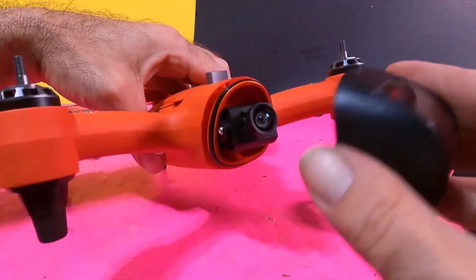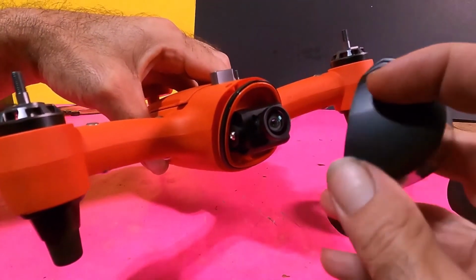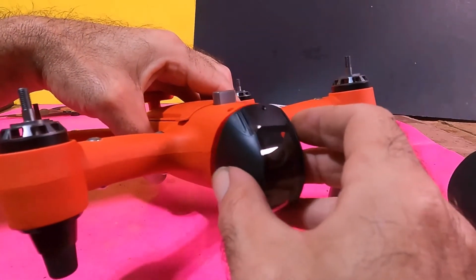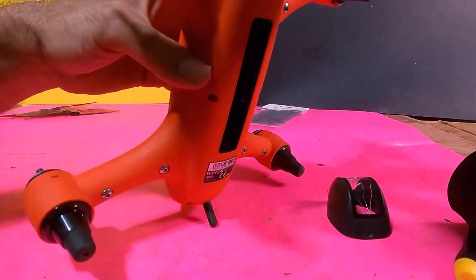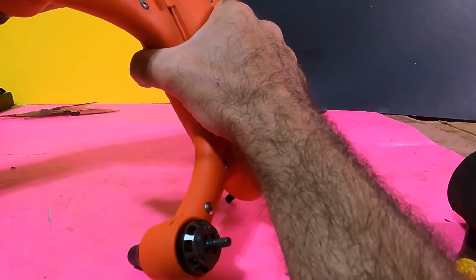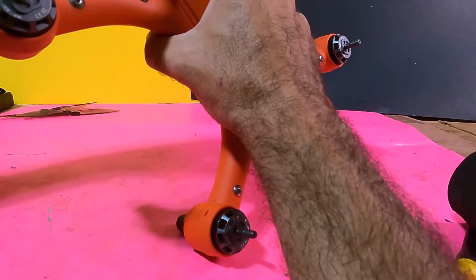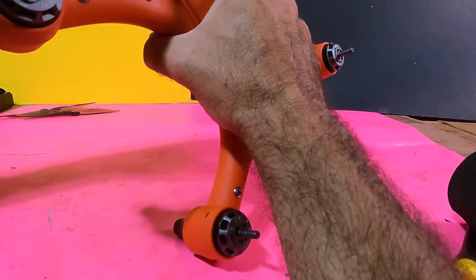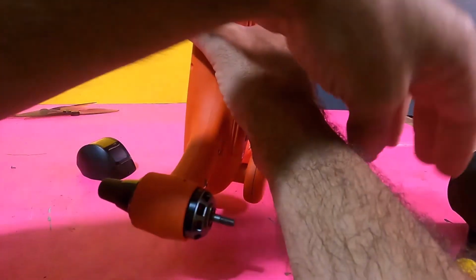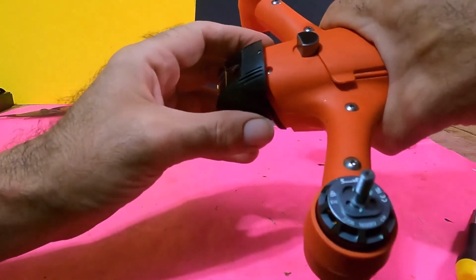And I guess this goes on just the way that came off. No, this way. There you go. I don't want to break it putting it on. It's really... how did this go on? Let me play with this one, because I don't care if I break this again. It's already broken.